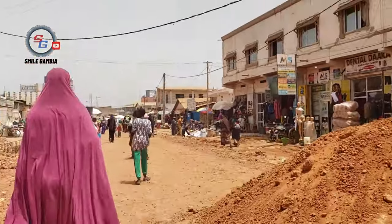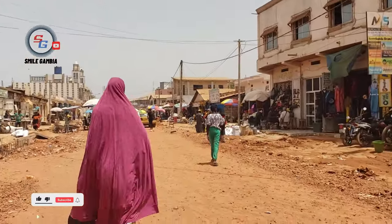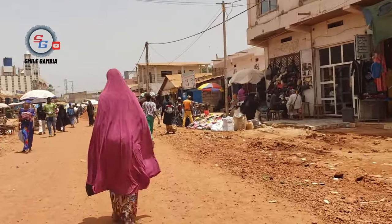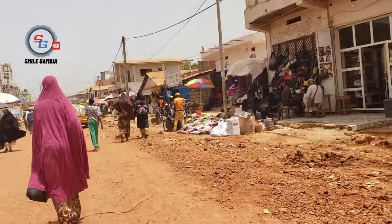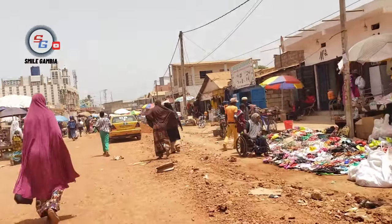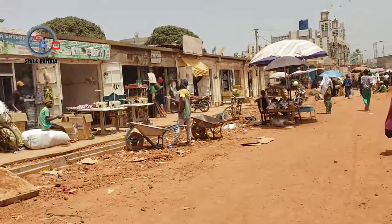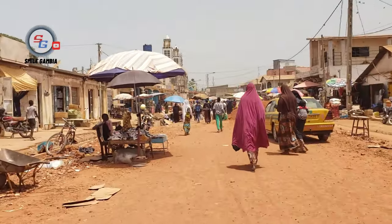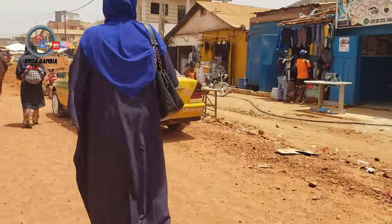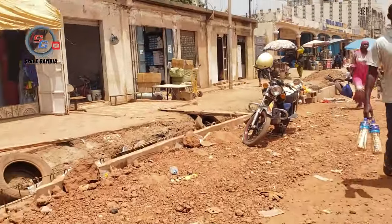So you can see the movement of a lot of people here today. You can notice it. The environment isn't like this on a normal day, because you can just see there are a lot of people going in and out. This is because we all know Ramadan is ending soon. That is the Muslims breaking their fast, so they're making preparations ahead of its commemoration. They go to the market for shopping. This is why a lot of people are going and coming here, as you have seen.